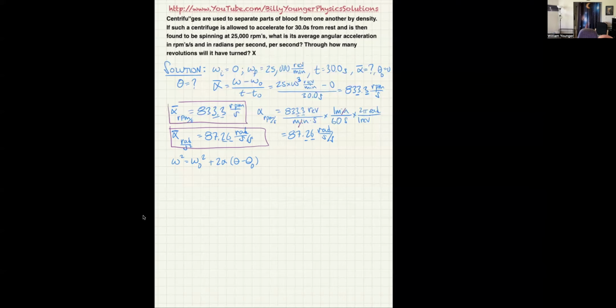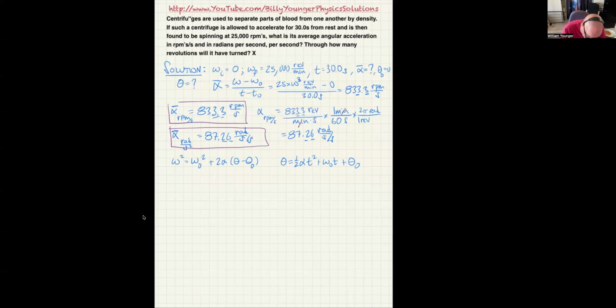Now, the other thing we could do, we could also use the kinematic equation in linear motion is x equals 1/2 at squared plus v0t plus x0. The rotational analog to that is theta is equal to 1/2 alpha t squared plus omega 0t plus theta 0. Again, either one of those equations would work fine. Obviously, you use the time and the average acceleration that we just calculated to calculate the theta with the rightmost equation, and then with the leftmost equation, we wouldn't have to use the time, but we would have to use the acceleration that we calculated.